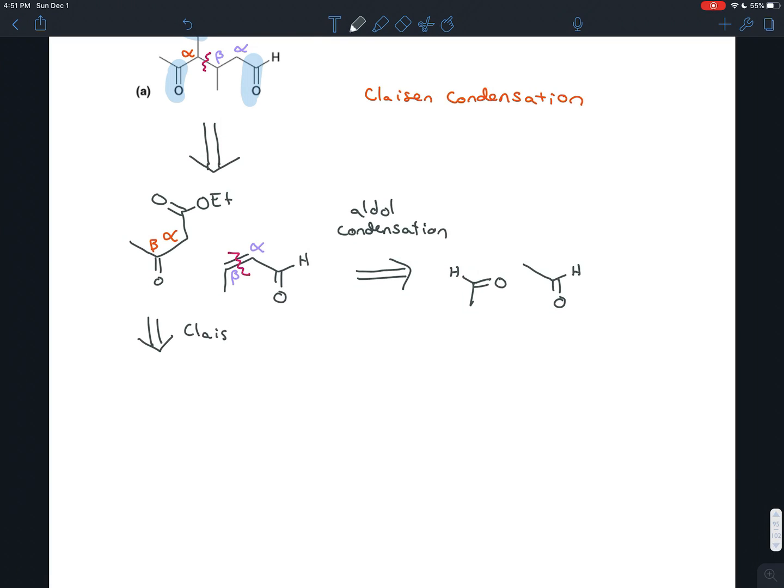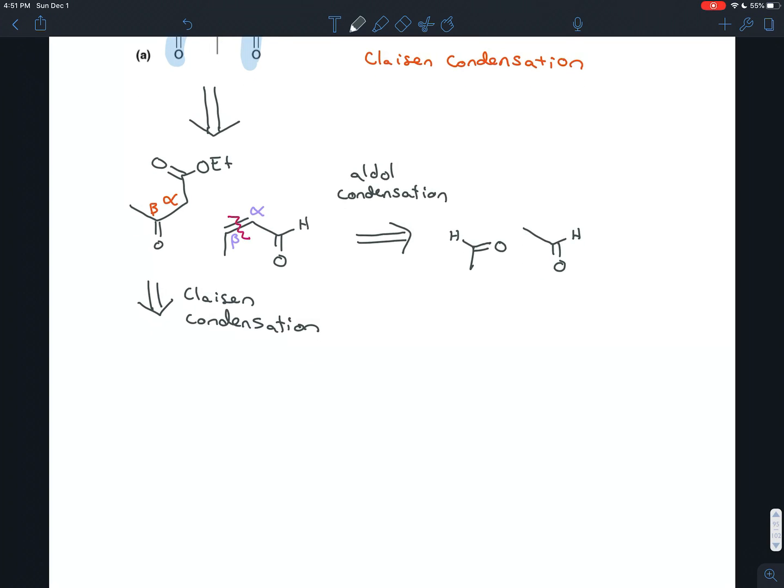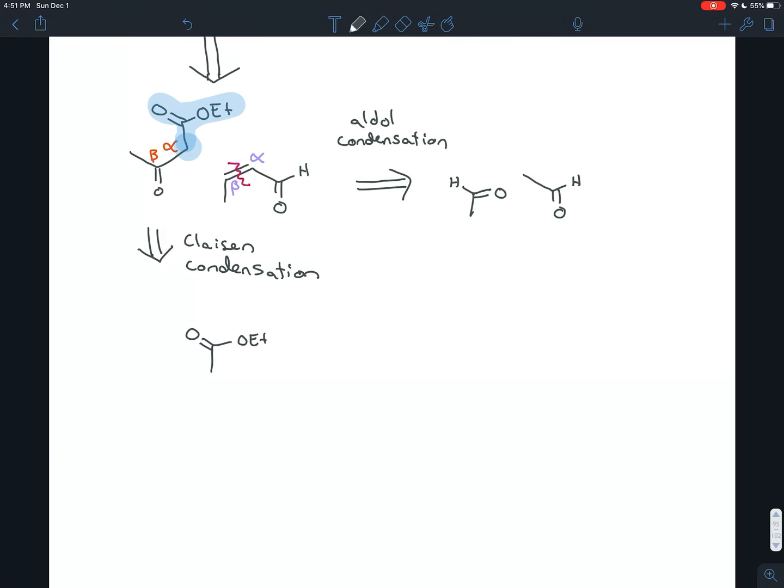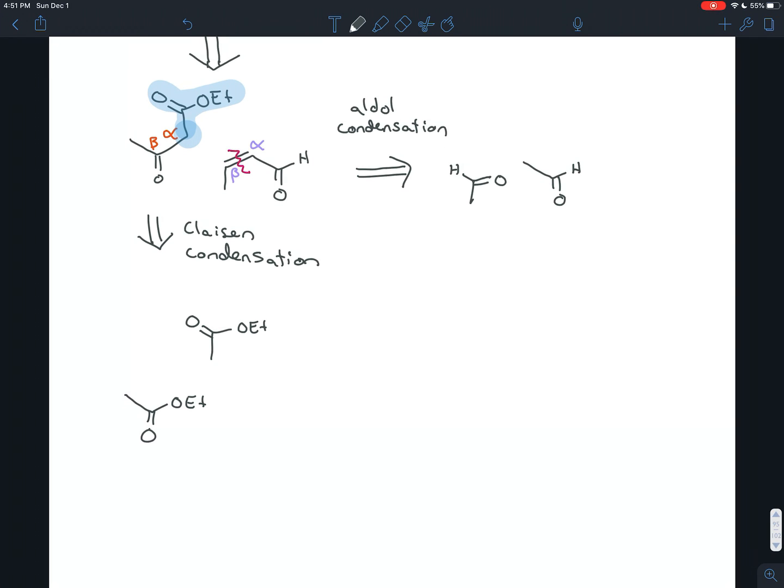So, Claisen condensation. Okay, so how would you make that from a Claisen condensation? Well, you take this alpha carbon, that was the nucleophile of this ester, so we can redraw that. And what that attacked was the carbonyl of another ester. And the ethoxy group of this ester ended up functioning as a leaving group, so that this alpha carbon replaced that to give you this bond.